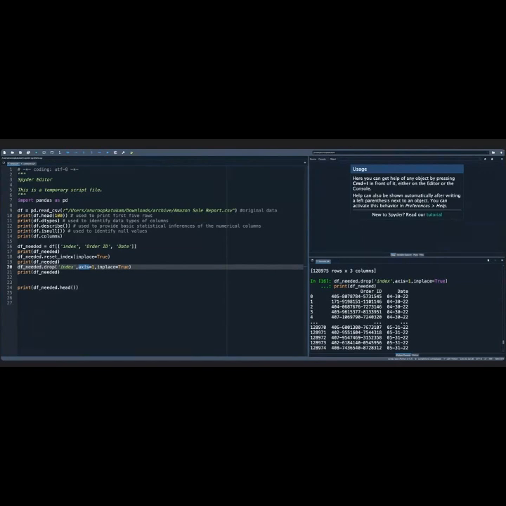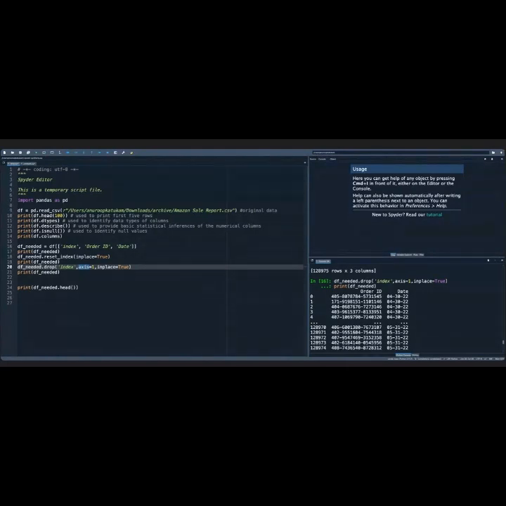That doesn't need the axis equals to 1 argument, but the problem is it will try to search that in the whole data frame. So the time to search it in the whole data frame will be more. So that is the reason you have to always use axis equals to 1 or 0 as a better practice when you are dealing with pandas or when you are dealing with dropping rows or columns.